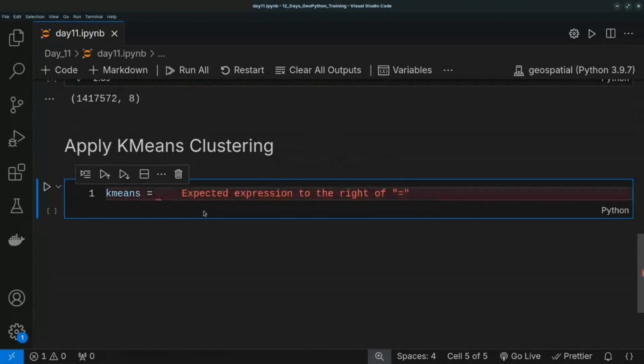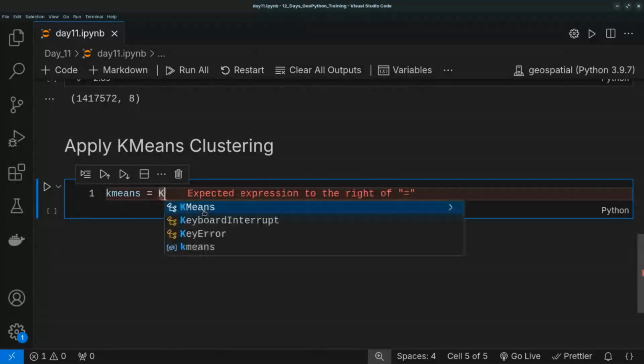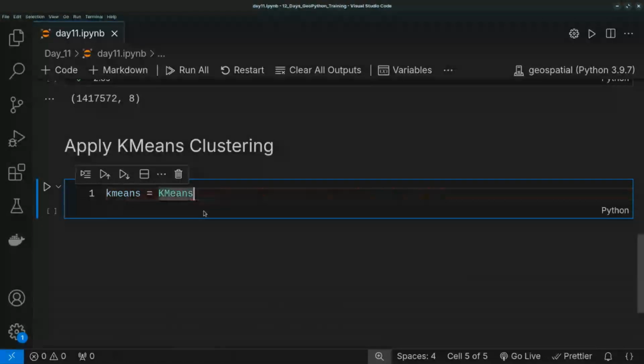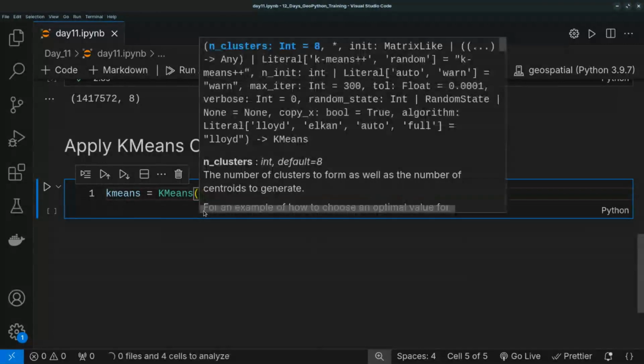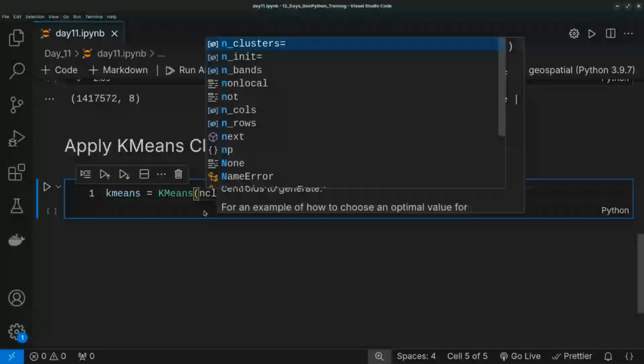There are other ones that you can use, but this k-means is fine. The KMeans we imported at the top there. And we have to specify the number of clusters, which is also the number of classes. So we can say n_clusters.